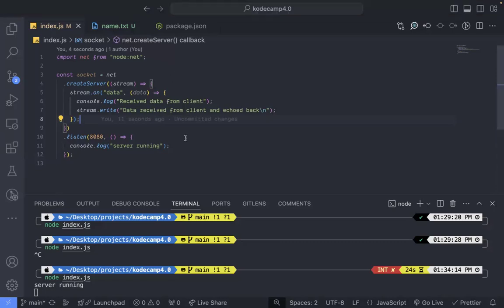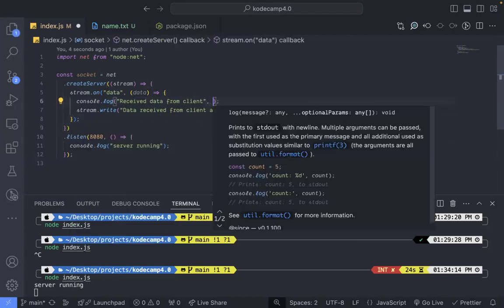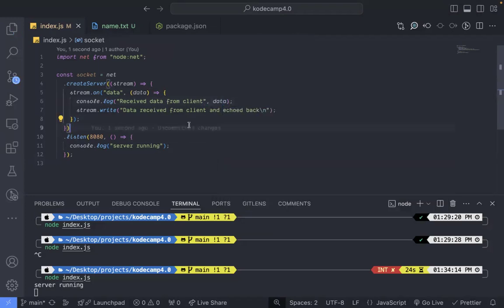You can go try doing that by yourself. Implement this, connect to this server on port 8080, let's say log data, and then try using Postman or any tool you wish to connect to this server and write data to it, and then you see what will happen here. And as this data is received, you can pipe it and write it to this name.txt file. Any data that is being sent from the network, you can pipe it and write it to this file, but I will leave that up to you. This is basically how to create a simple server that can accept data streams from the network and then pipe it or do whatsoever we want to do with it.